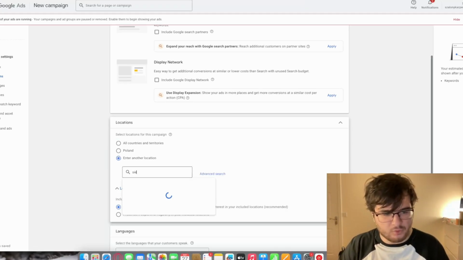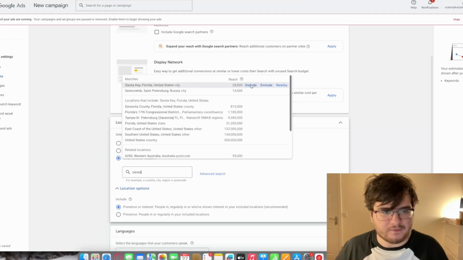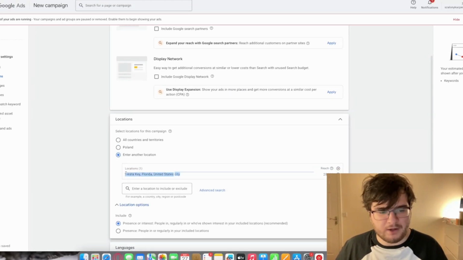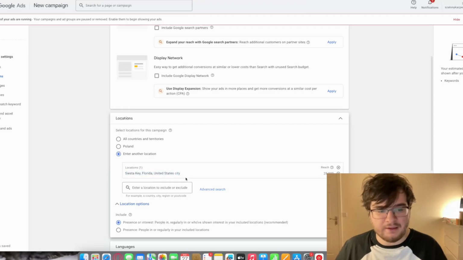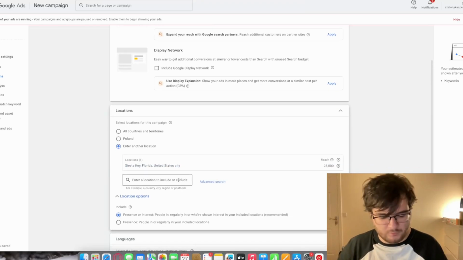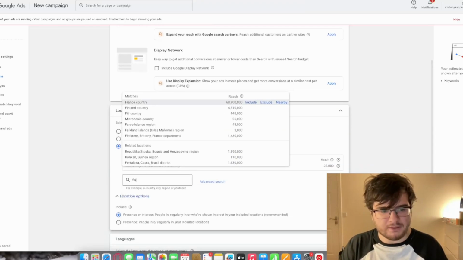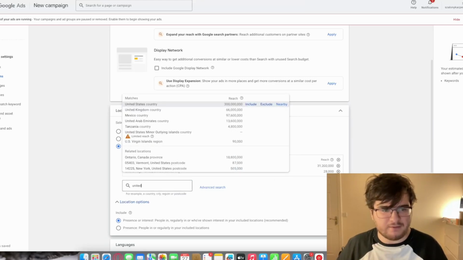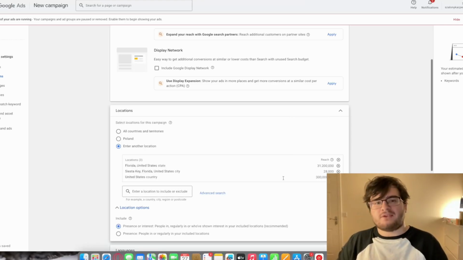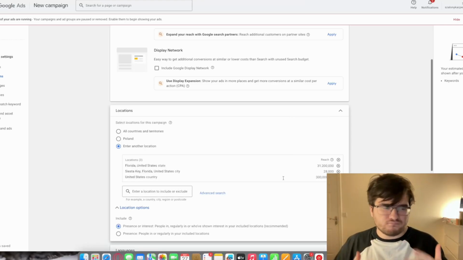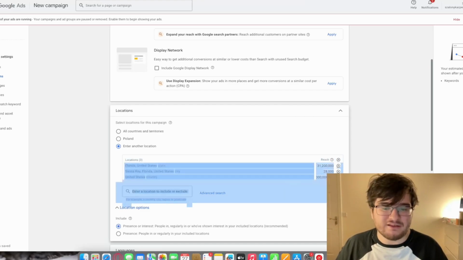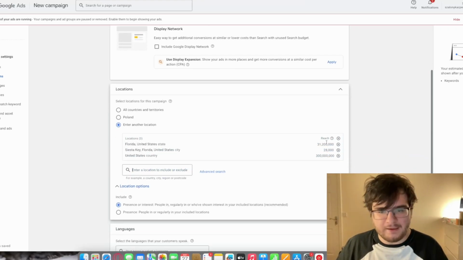So again, we're going to go with Siesta Key and we're going to include this. Now, obviously, but wait a minute. Not everybody who's looking to buy properties, especially if it's investment properties, lives in Siesta Key, Florida. So we can go a little bit broader. Maybe we do the entire state. Well, that's very broad. But we could go even broader and do the entire United States. Because if you're looking to buy a property, especially an investment property, you're not 100% guaranteed to be in the geographical area. In fact, you're kind of unlikely to live in that area. So we're going to go a little bit broader.